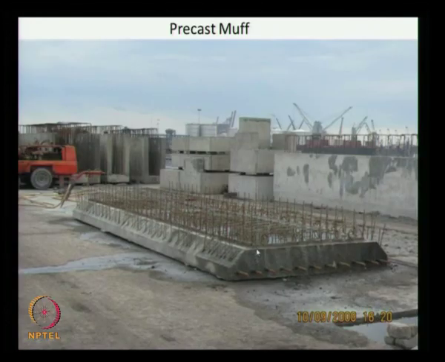Here we are seeing the deck element. There is a chamfer given here. When you have precast and in situ construction, there should be some integrity between the precast and in situ, which is given by these shear stirrups provided here. This is how they stack it. The space is limited, and this is a U-type construction made for the beams with reinforcement in between. So this cast is going under precast, and inside what is going is in situ.